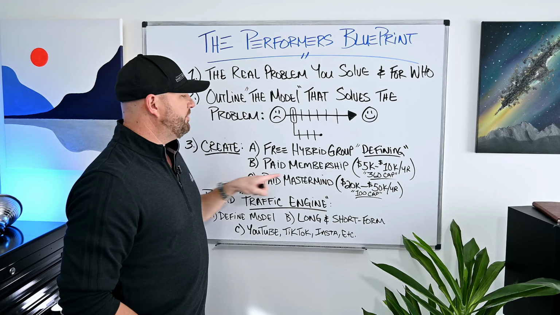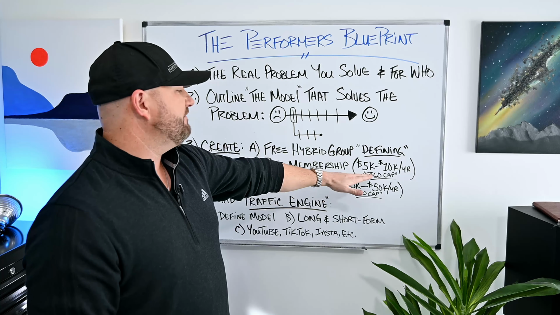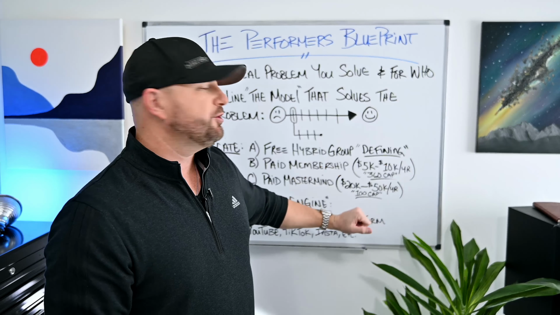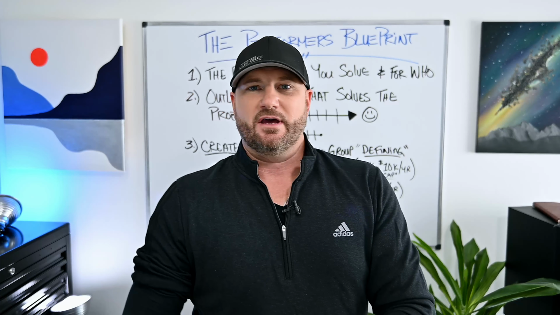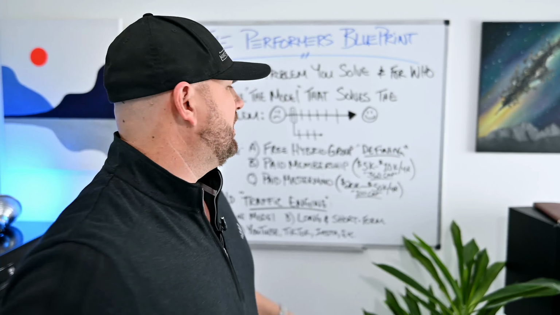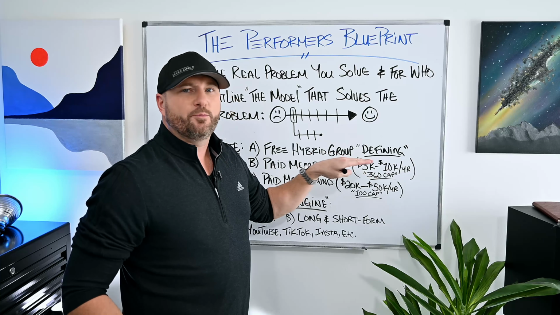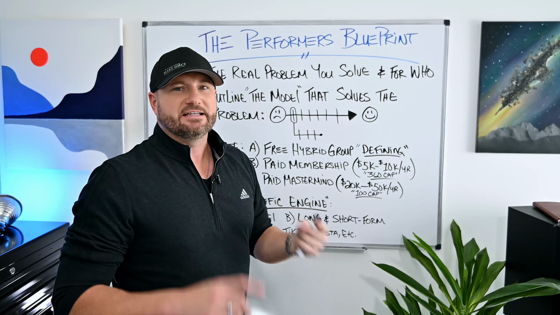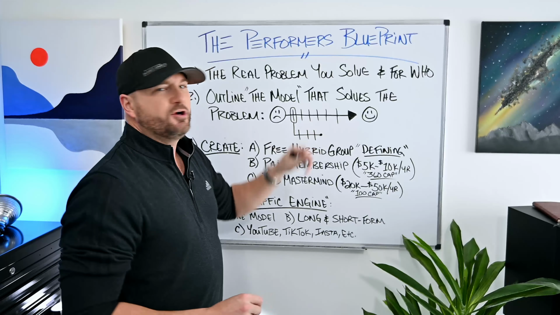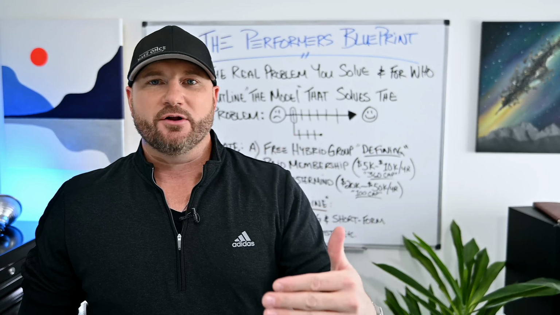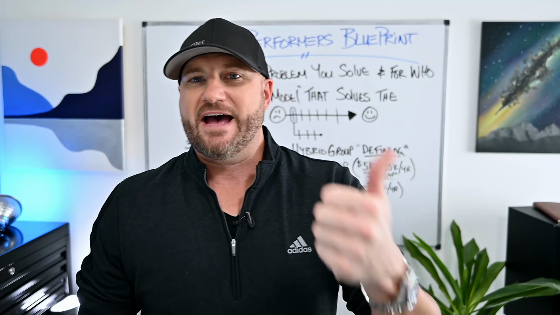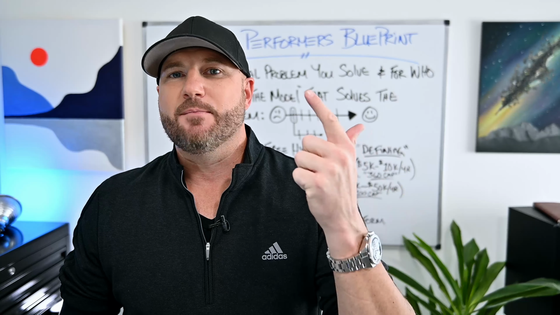Next, we would create our paid membership. This is a $5,000 to $10,000 per year membership with a cap of 360 members. Okay, I'll let you do the math on that. But that is a powerful place for your people to go to get the actual core model where you're gonna help them execute the actual model so that they get the result faster, easier, and better.